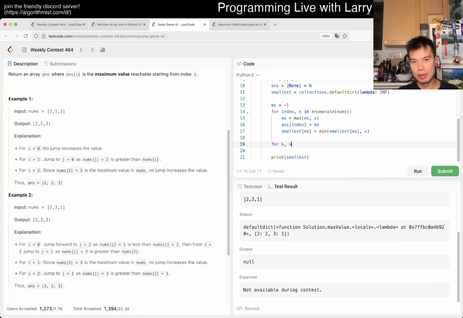key, value in f.items, we want to sort by the key. Right. Oops, the other way around.